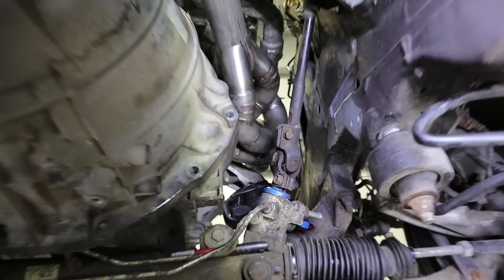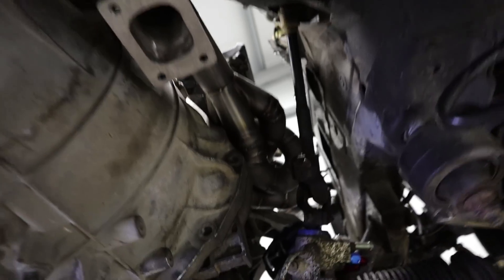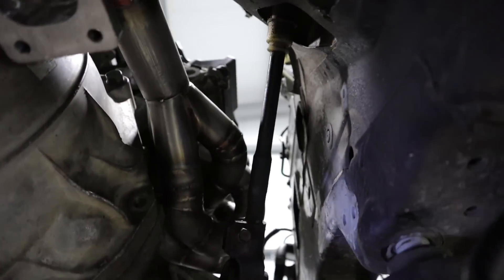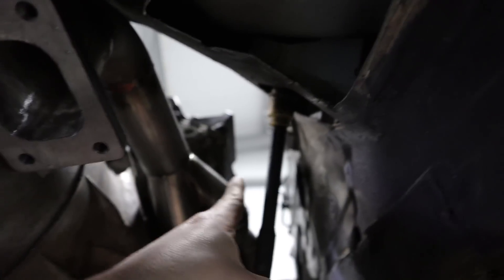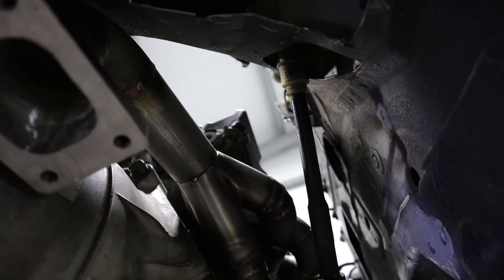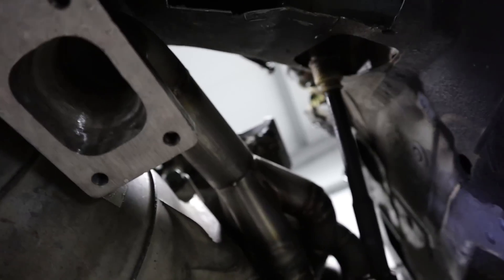Picking up where we left off in the last video — we've got the exhaust manifold on, engine and gearbox back in the car, and I'm basically just trying to figure out where exactly the turbo is going to go. After a lot of testing, this is what I've come up with. It's not fully welded in place yet but it's pretty close to everything as usual. I'm going to chop a bit more of this out to free up more space. The only issue is the compressor outlet pipe that was originally going to go through here now has to go through here, which is not ideal because all this is going to be super hot. We'll figure something out — let's finish welding this up and go from there.